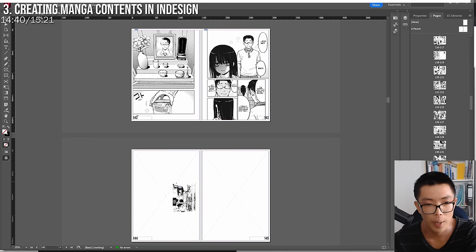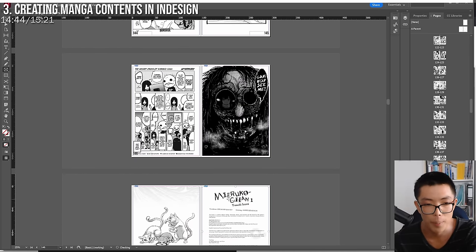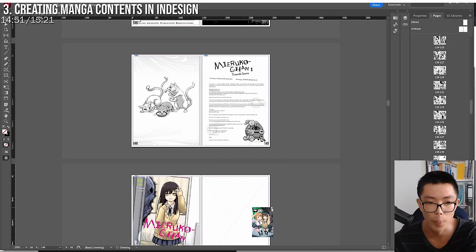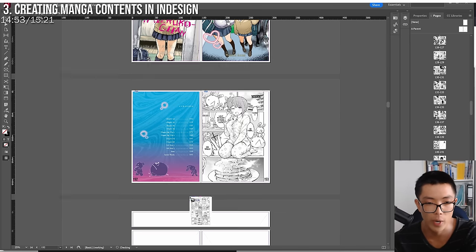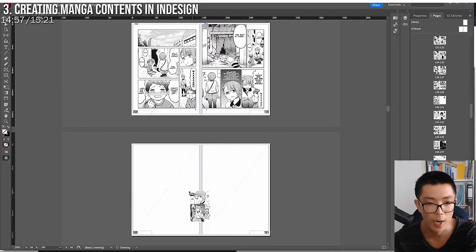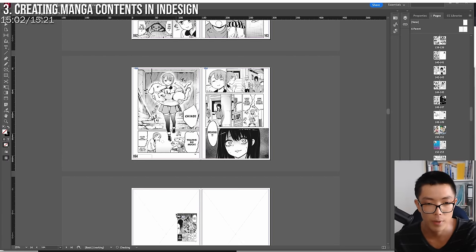I'm pretty sure there should be some kind of auto create function with this, I don't know. But it's pretty fast. I do know that I have worked with Blurb's BookWright, and it does have an auto create feature, but this is pretty fast, and I think it's a very organized method anyway.